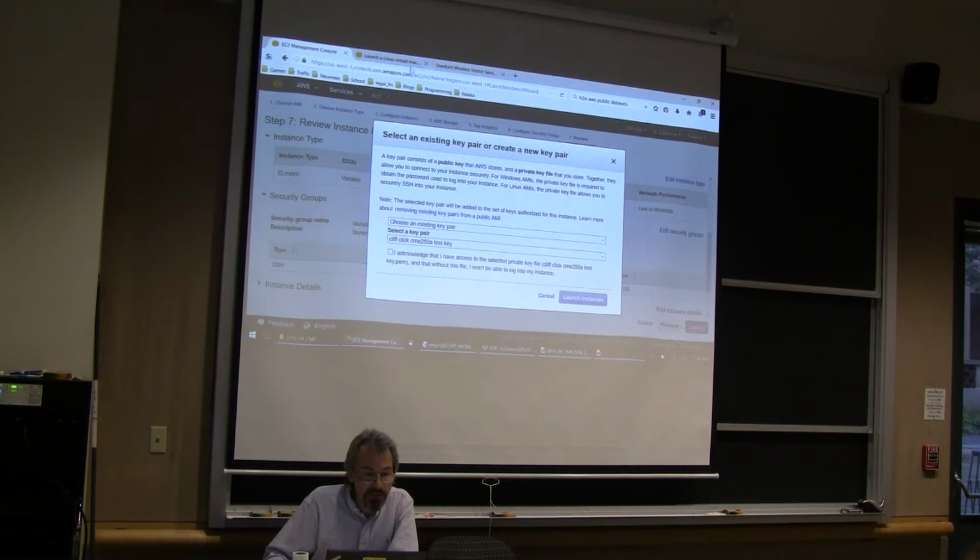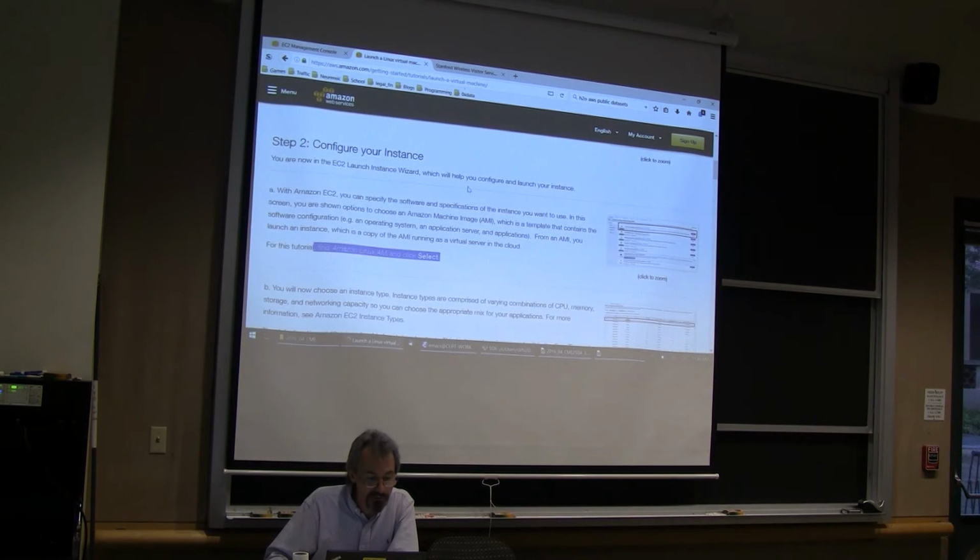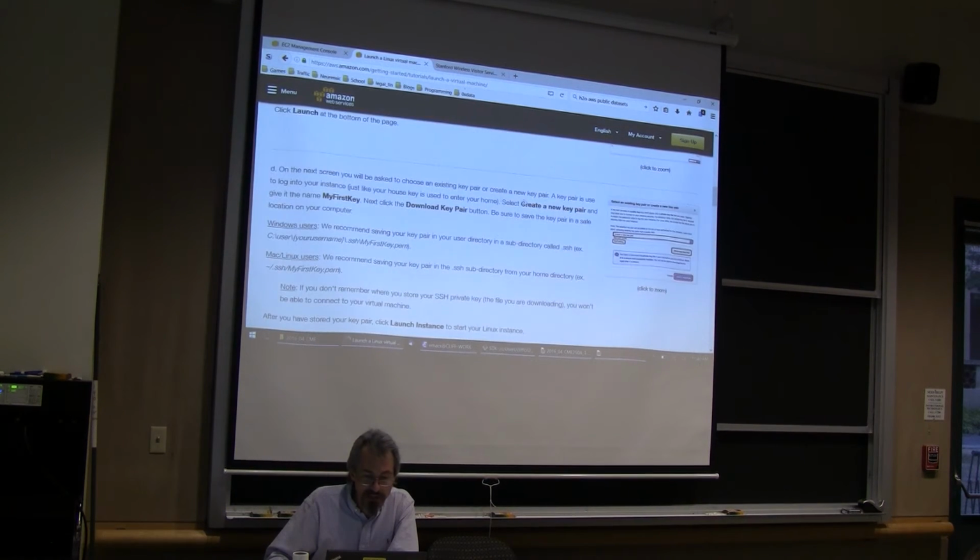Oh, and he says I need a key value pair. Let me come back over here to this thing. Step through launch. He says create a new key pair. Okay, the key pair. This is like a lock and a key gets made. They're going to hold on the lock. You have to hold on the key. The key has to be local on your machine, or you lock yourself out of your own instance. It's like locking the key in your car, right?